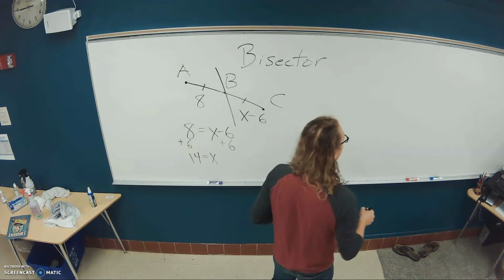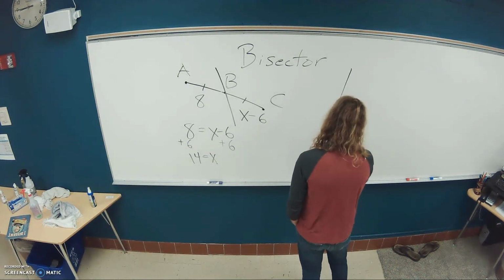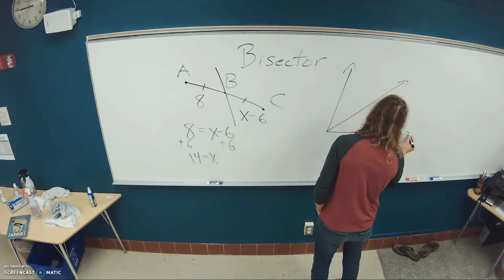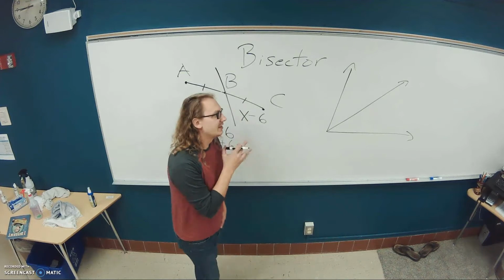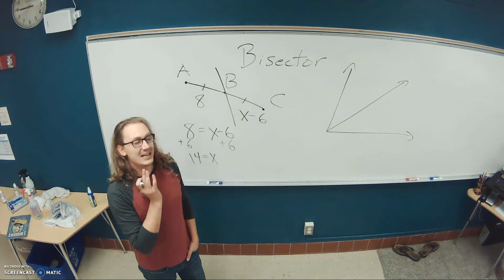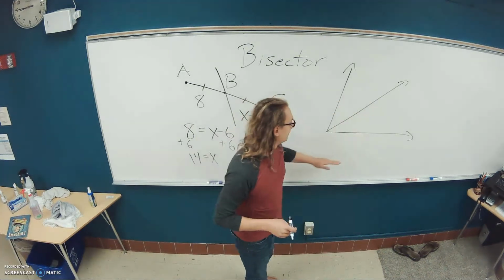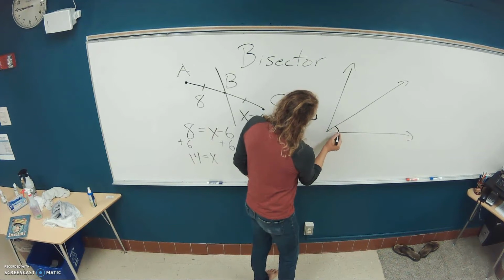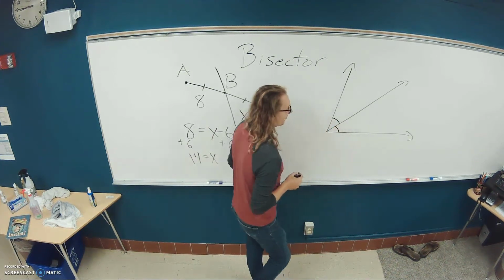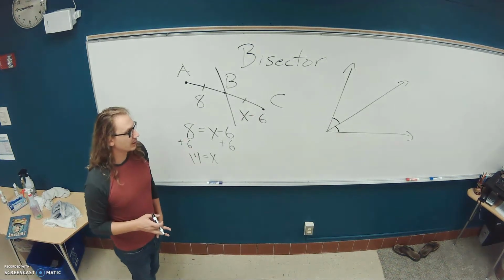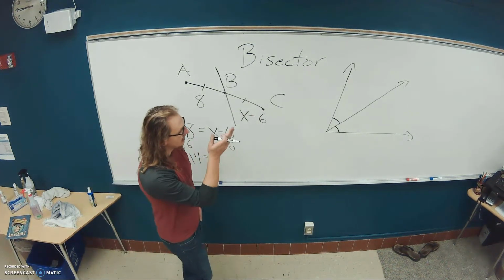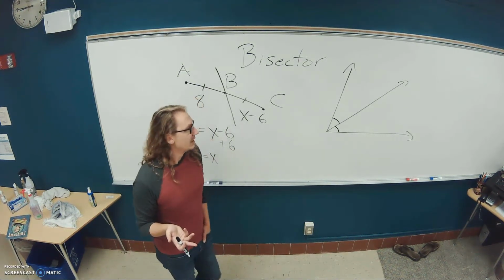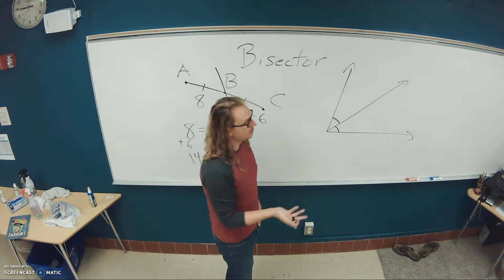Bisectors are also something that comes up when we have angles. So, if I am cutting this angle into two equal parts, then I've got a bisector. Now we're going to mark that as congruent. Remember, in order to mark angles congruent, they get one arc. Okay? That's how I know that those two angles are congruent, and if those two angles are congruent, then that is a bisector. The converse here is also true. If it's a bisector, then the two angles are congruent.